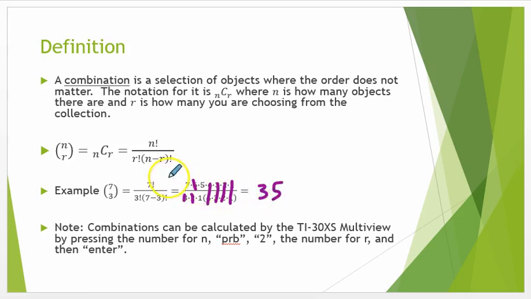So factorials do get very big very quickly, but when we're dealing with our computation here, many of the numbers will be canceling out. Now, combinations can also be calculated in the calculator, the TI-30XS MultiView. To enter those, you do the number on top, then you press that PRB key, and then you select the second option in that menu, or you can just press 2, and then you select the bottom number. So you could do that on this one, for example. If you have the calculator on hand, hit 7, PRB 2, and then press 3, the bottom number, and enter. And it should give you the answer of 35.